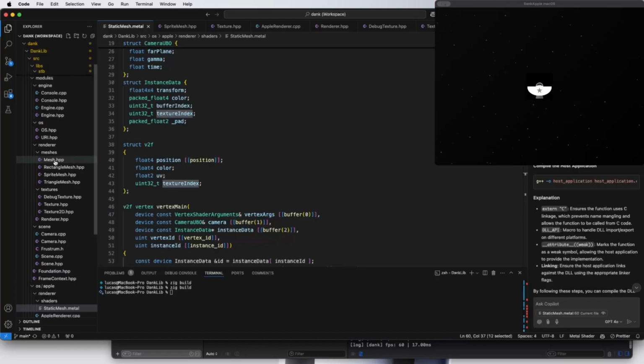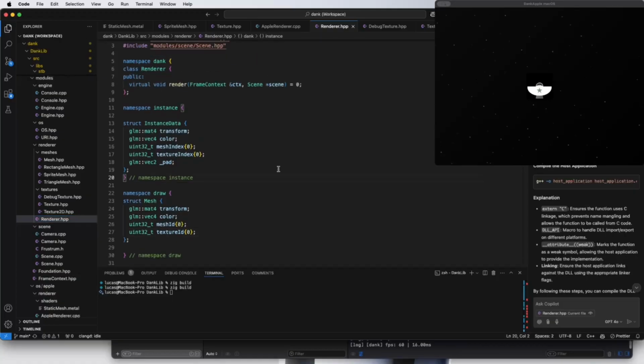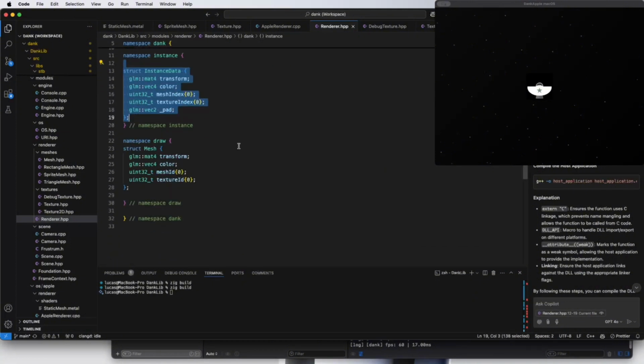Let me show how the instance is working right now. It's very simple actually. We have the instance data, and this is what we send to the shader, so to the GPU. And now we have a new draw call here that's basically telling this is going to be transferred to the instance data. So every time you draw a mesh, the transformation comes from this. Also, mesh index and texture, they're different. The index and IDs are different. IDs are more where we set up in the scene.